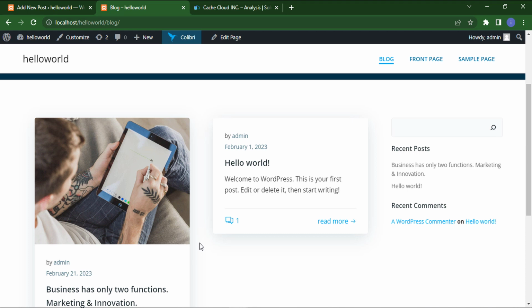That's it. You now know how to create and publish a post in WordPress. With WordPress, you have the power to create all sorts of content and share it with the world. Whether you are a beginner or an experienced user, WordPress is a great platform to use for content creation.